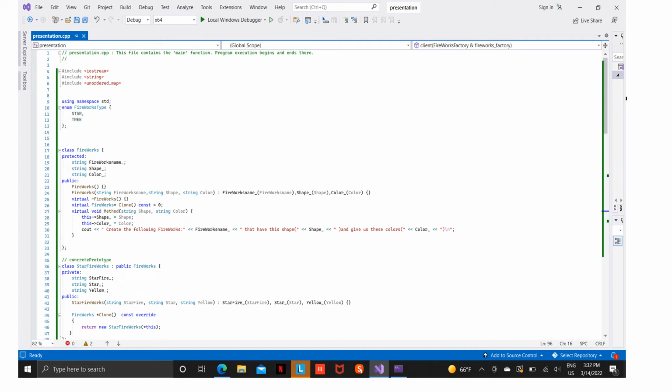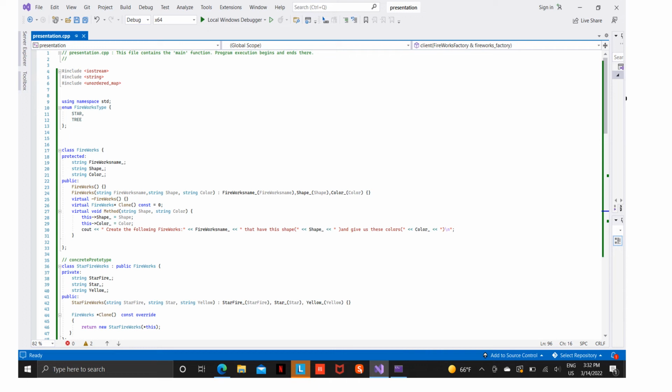As we can see from this code, we started implementing by using the differentiating enum fireworks type, which we gave two types, star and tree. Then we started instantiating a prototype class, or abstract prototype class, which is fireworks in this case, and we gave it a couple of strings such as the name of the firework, the shape, and the color, which will be our variables.